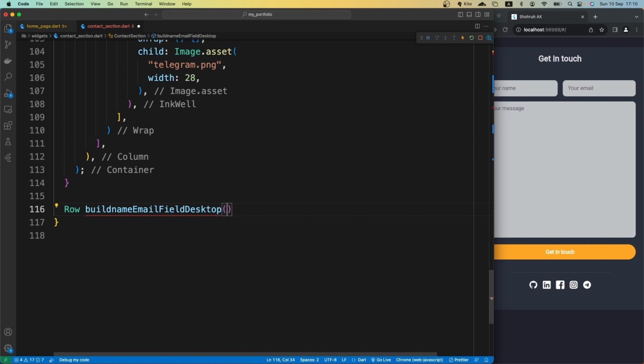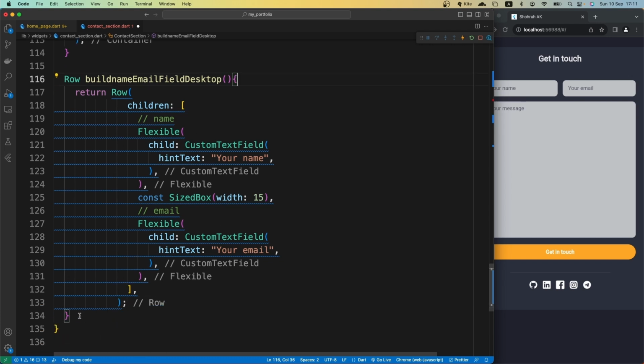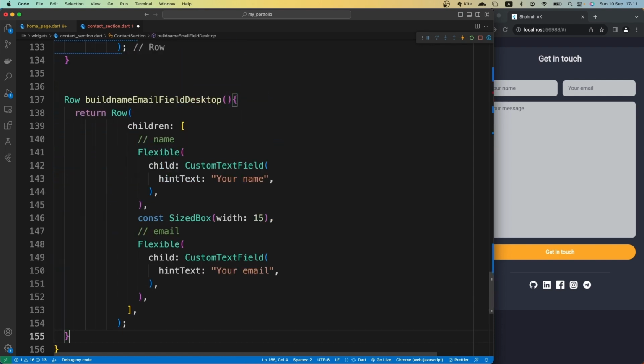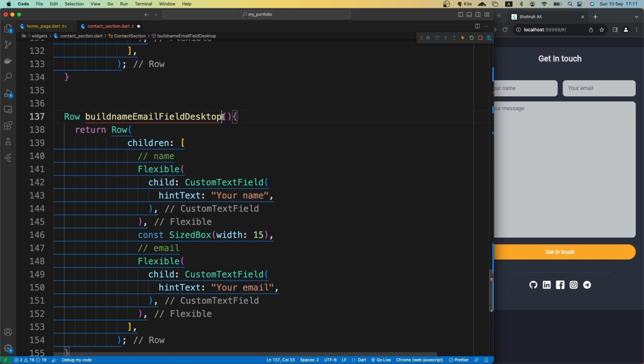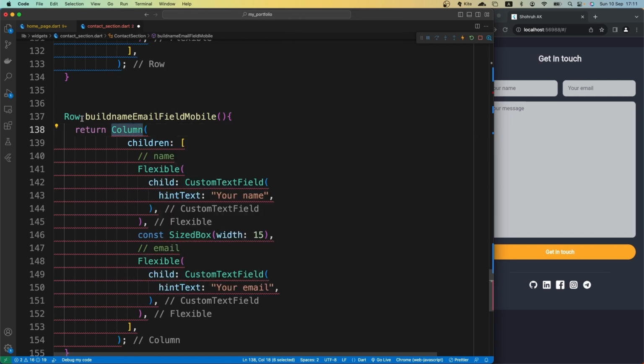Okay, that name should be good enough, and then we can just return our row with two text fields. I'll just copy it and paste it right here. Instead of desktop, I'll change this to mobile, and I'll change this to column. And let's replace this row with column as well.